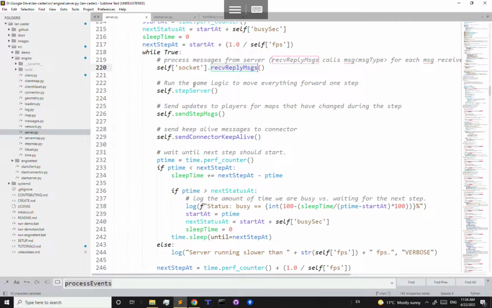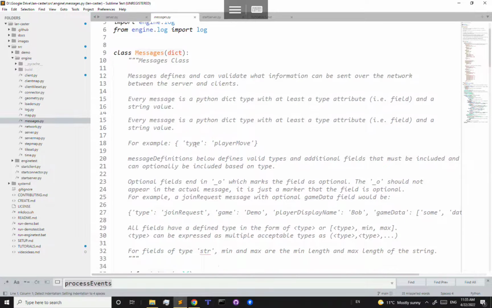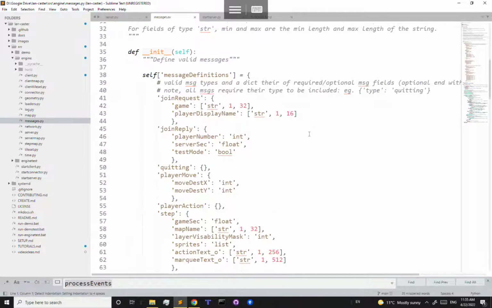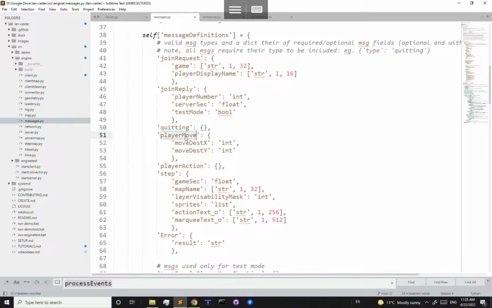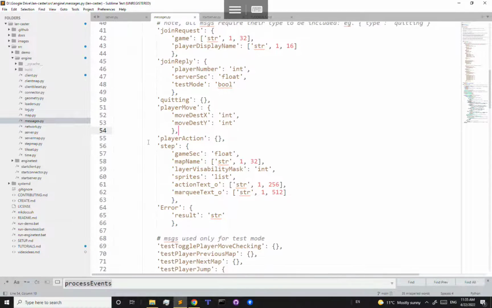The client will send messages of different types, and if I look in my messages.py file, this defines the valid message types. So we can see that a client can send a join request, and they can say what game they want to join with the player display name. And then the server would send back a join reply. Or the player could send a player move. The server doesn't send anything back if it gets that message type. Player action, again, the server doesn't send anything back.